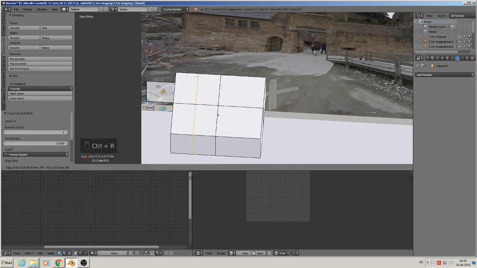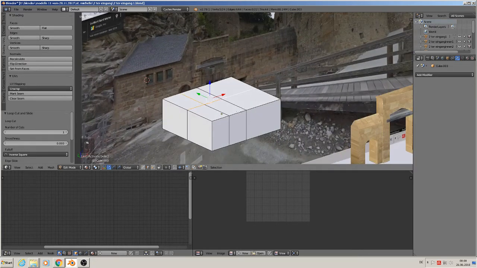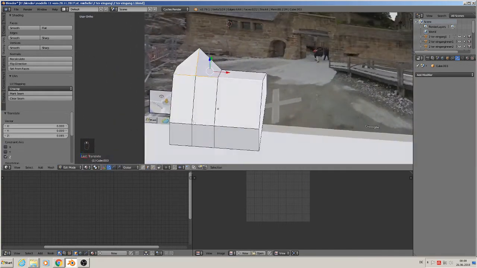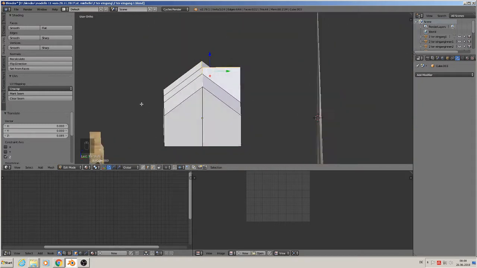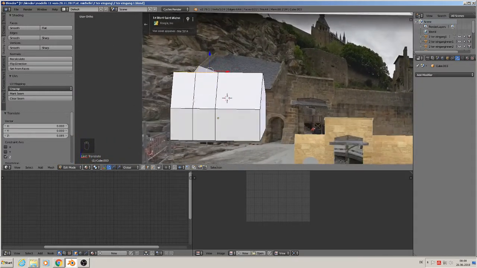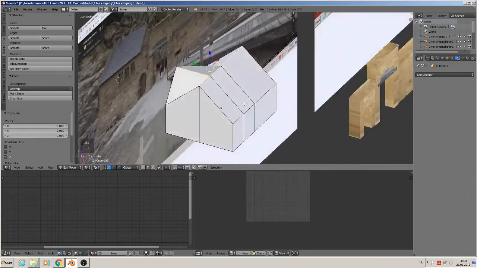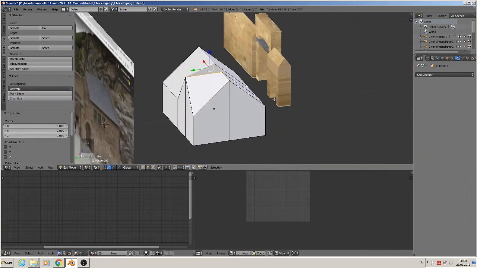Control R to make here one. And then we take that, and that. That we must get up. That is the roof. So that looks later. Good. We done that. A little bit higher maybe. That is good.